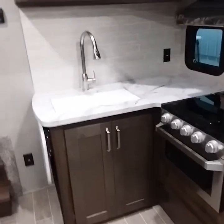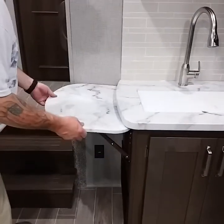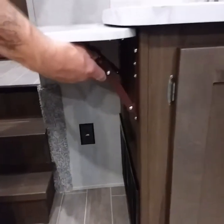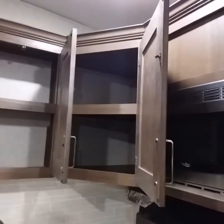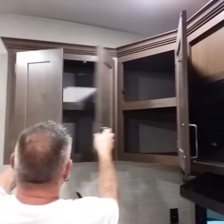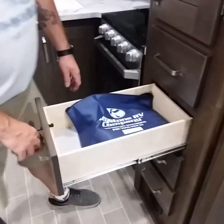We are back into the kitchen area. You have extra counter space — make sure this is folded up before you close the slide room so you don't damage the countertop. It locks into place and you can fold the legs back in and stow it down for travel. You do have a 110 outlet down here and of course the nice backsplash. Lots and lots of storage for plates, silverware, and all your gear. You have a silverware drawer, keys to the unit, and all the manuals and paperwork. Standard-sized microwave, light and fan.